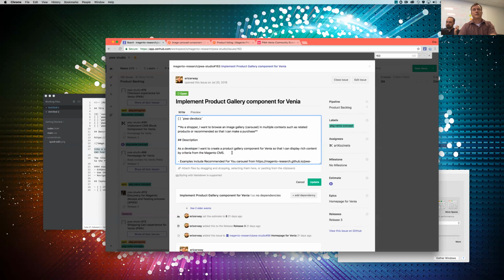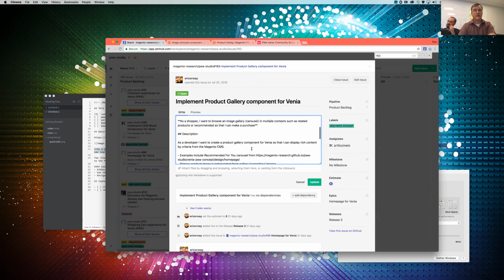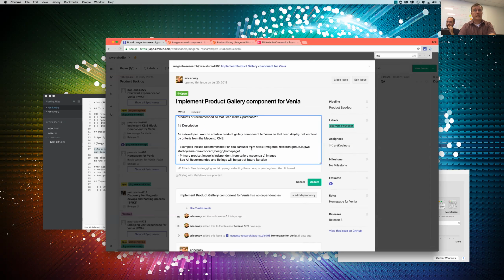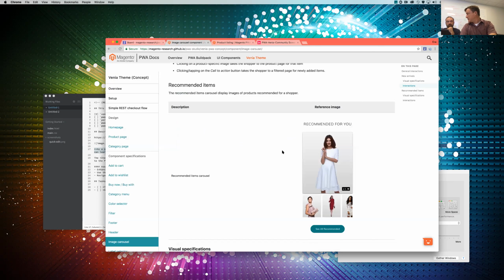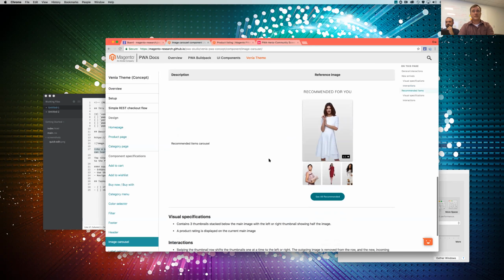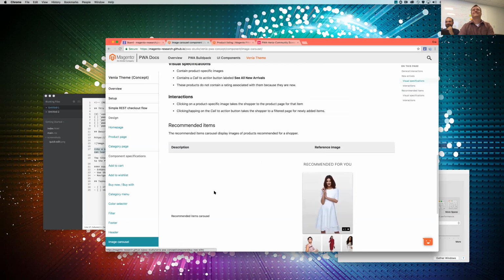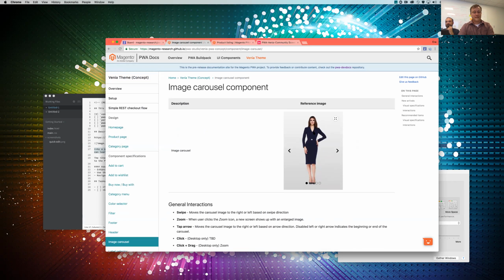And so just quickly reviewing the developer criteria here. The developer wants to create a product gallery component. Is it still valid? We've got a couple of examples that we talked about. We've got the cross-referencing. It would be nice to add some of these images here now that we know we can do that. So the question is, which one? I'd say we can start with this.